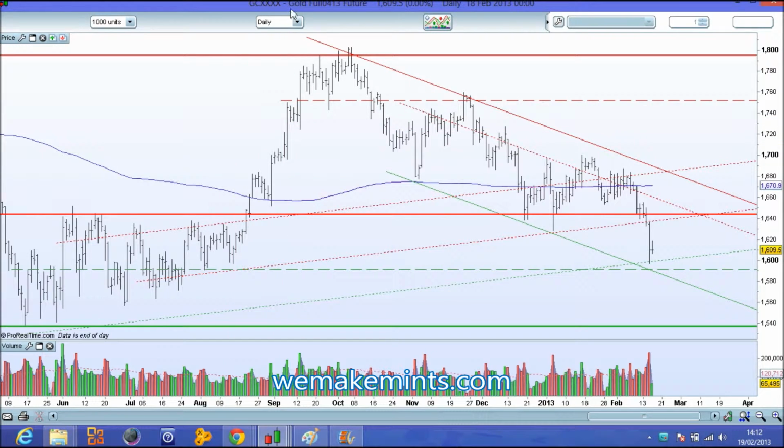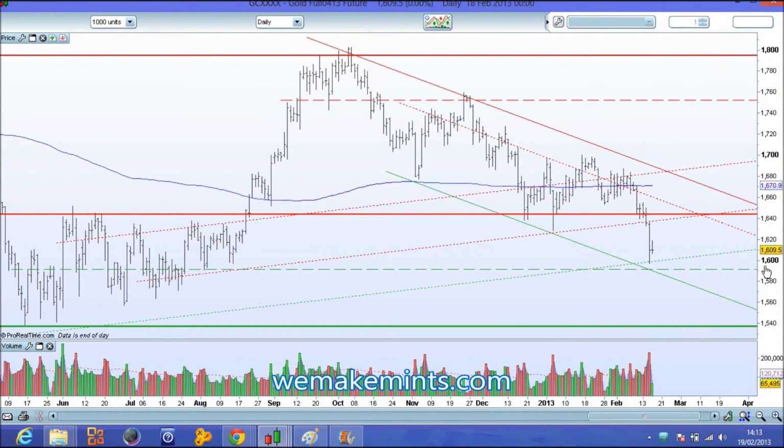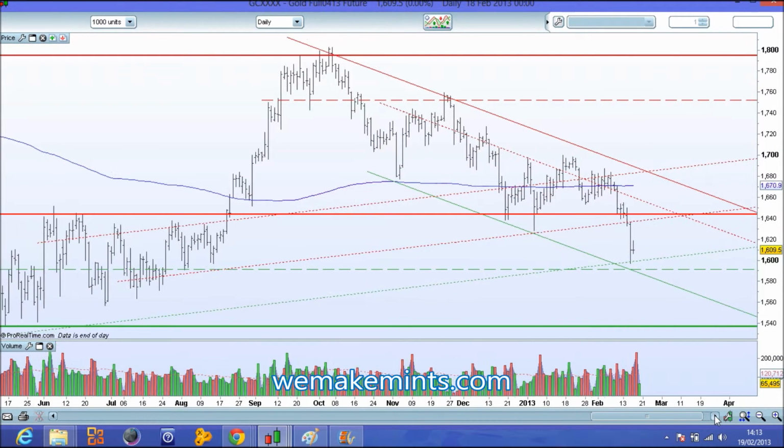And one more thing, just before you go, do you recognise this little chart here, the gold chart? Confirming the date again for any of you disbelievers. We put out a sell recommendation at 1670. We said the price of gold, which is right here at the time, was about to crack, and look what it's done since. Literally, it was as if it was listening to us. They've done nothing but fall since on gold. So yeah, we want to have a little boast about that, and I think that's worth a pat on the back and a can of lager, I think.